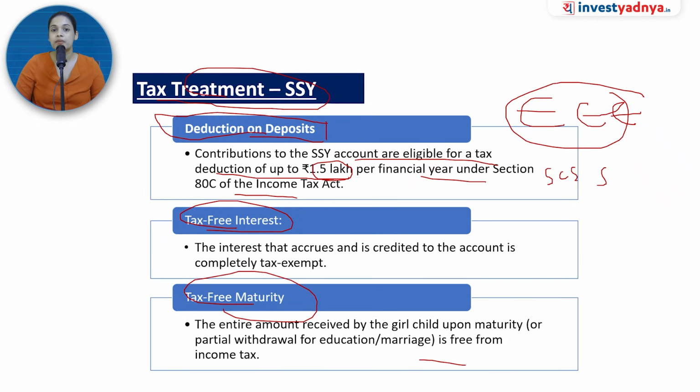So this is a very good benefit. It enjoys what we call the triple E status, that is exempt, exempt, exempt. Let's break that down. Again, I'm repeating: deduction on deposits, tax-free interest, as well as tax-free maturity. So this makes SSY not just a savings product, but also a tax planning tool.